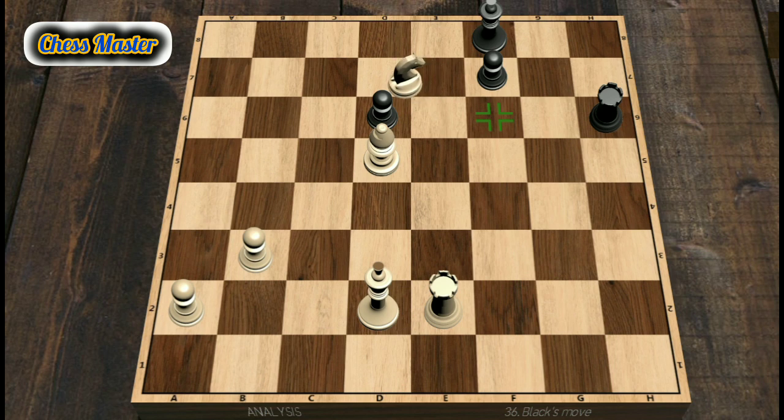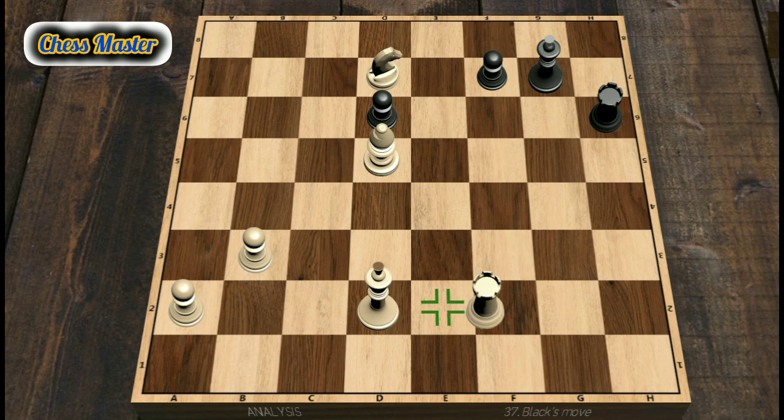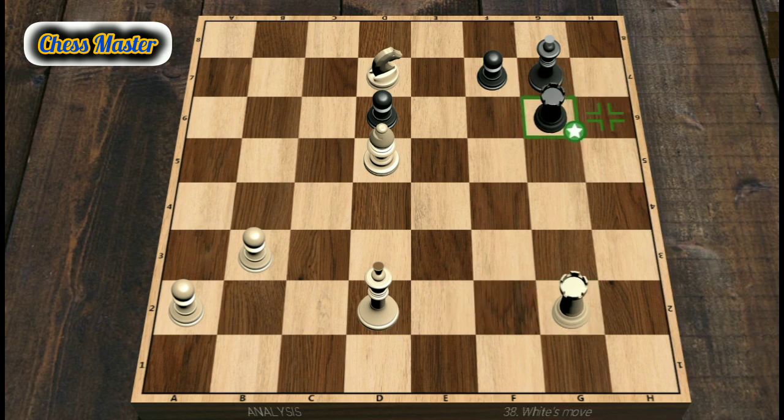White moves knight to e7, black moves king to b2, getting out of check. White gives check with rook to g2, black protects king with rook to b3. White captures with rook to g6, but black captures back with king to b3.